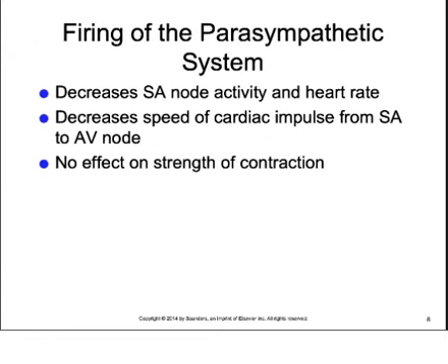In the parasympathetic division, the vagus nerve hits the SA and the AV node and slows the heart rate down while not having much of an effect on the strength of contraction. But we should point out that when the parasympathetic division is the primary division, the sympathetic effects are usually reduced, and so the result of that is to drop the strength of contraction. So the strength of the squeeze does drop, but not from a direct effect of the parasympathetic division. Okay.